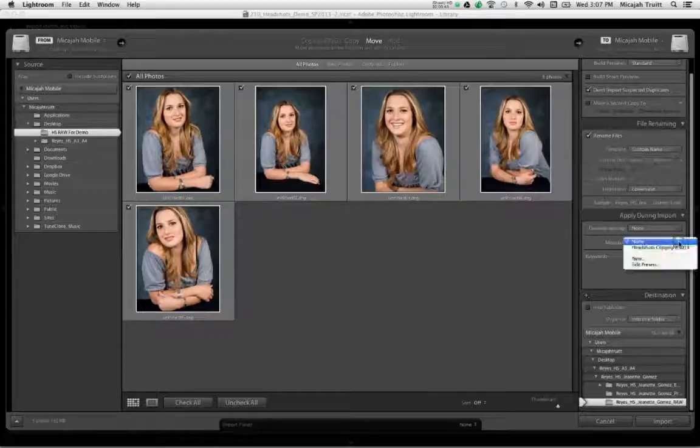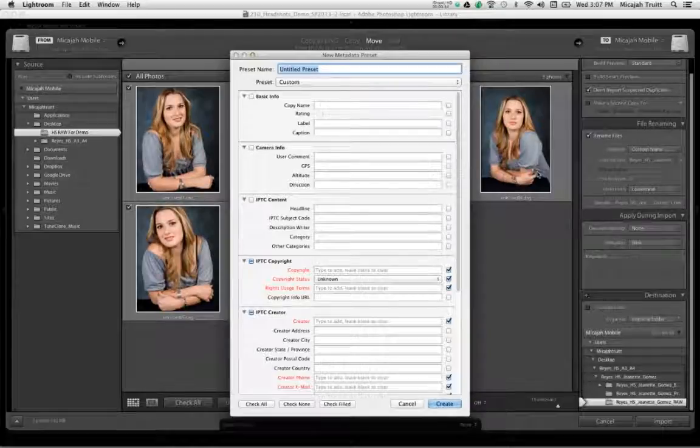So I'm going to click on here. Now I have one kind of set up here from the past, but I'm going to make it a new one so I can show you from the very beginning. So I click on new. This pops up and it looks really similar to the second page of the handout that I passed out in class.